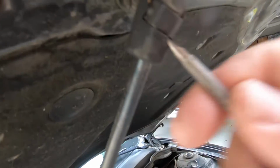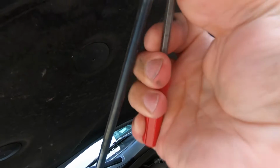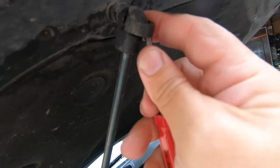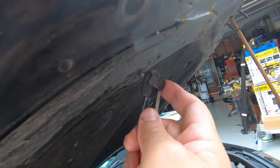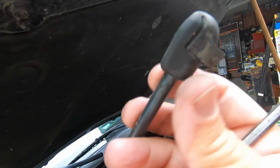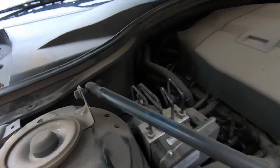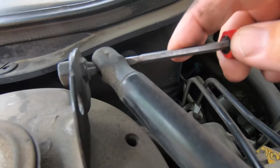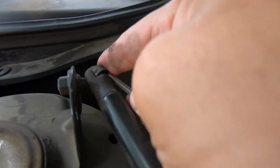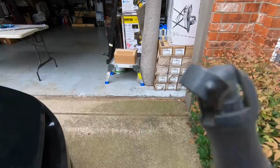So there's these little retainers. You're going to get up underneath this just with a screwdriver and just pop them out of there. Enough to where you can pop the rod end out. They slide up, but it's easier just to pop them out of there any way you can. That's all you got to do. Just get them out of your way.